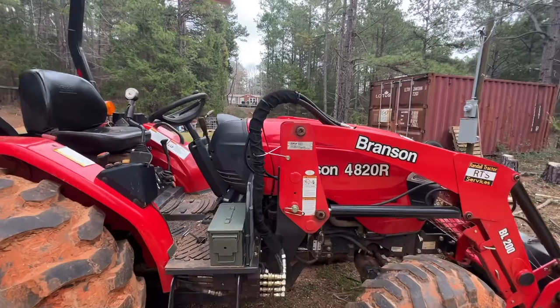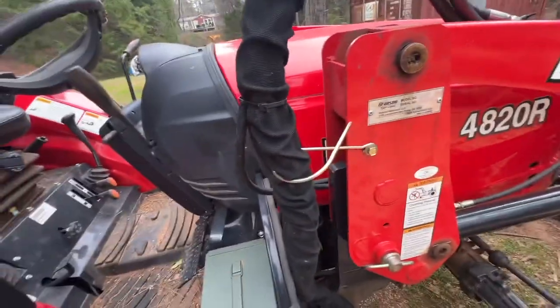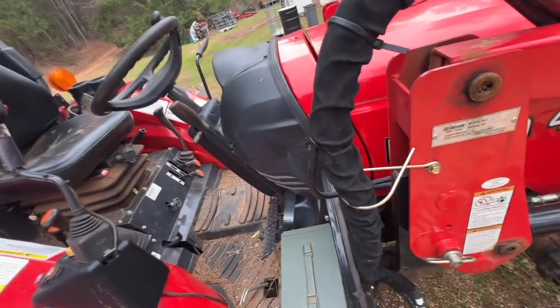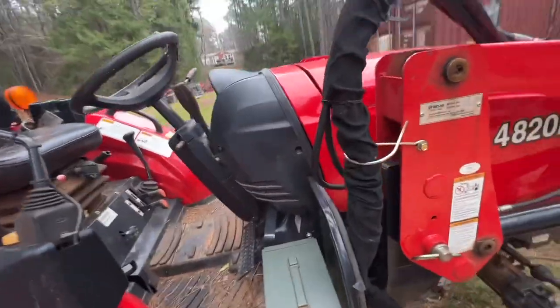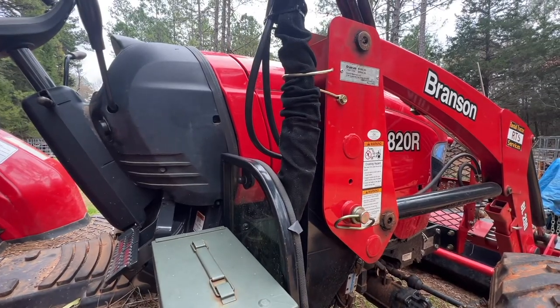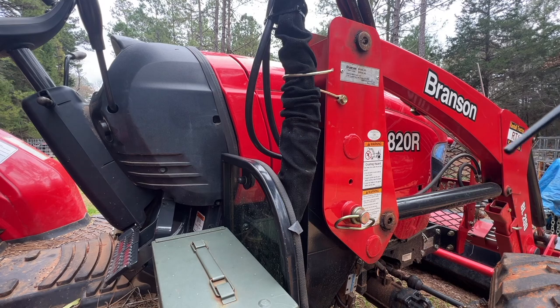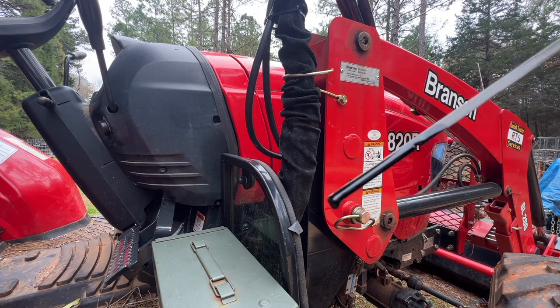All right, let's see if it's got any oil in it. Get y'all situated in here. Get this thing extended out. Whew. I just love how they put these dipsticks in there where you can get to them. Hey, it's got some mold in it. Look at that.